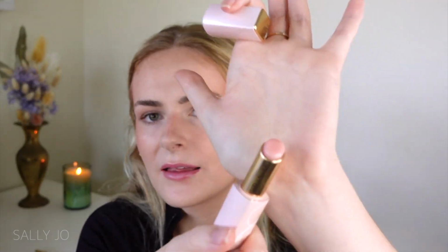I can't tell if this has a tint to it. Maybe it's one of those color adapting ones, because look, in the tube it's not got a tint. Color Replenish Lip Balm. It must be tinted. I've really been slathering it on, so whoops. Let's use a little setting mist. I can smell that. It's not strong, but it's got this very slight, I want to say cucumber or very light floral. It just smells fresh.